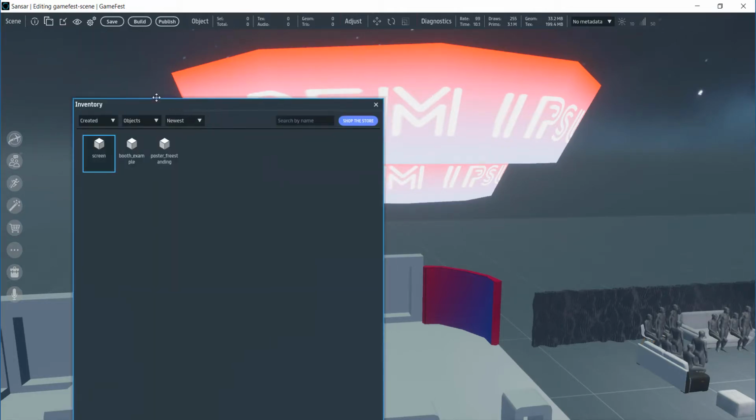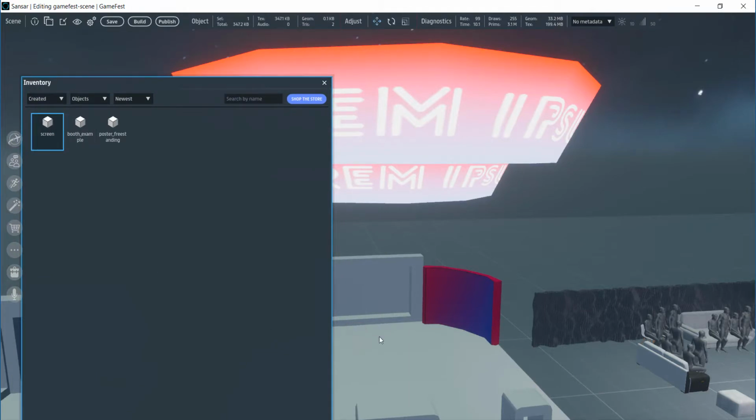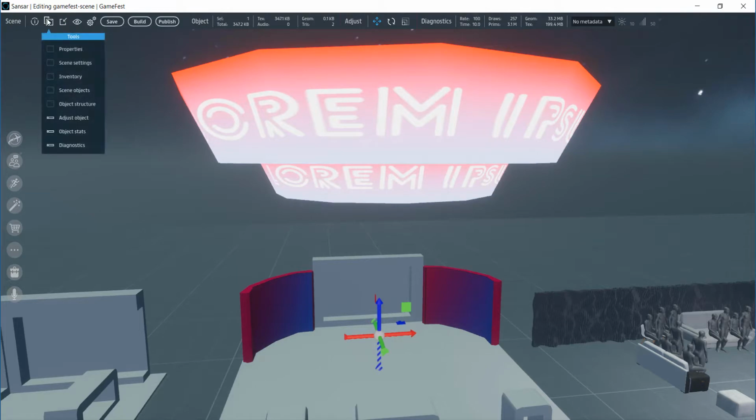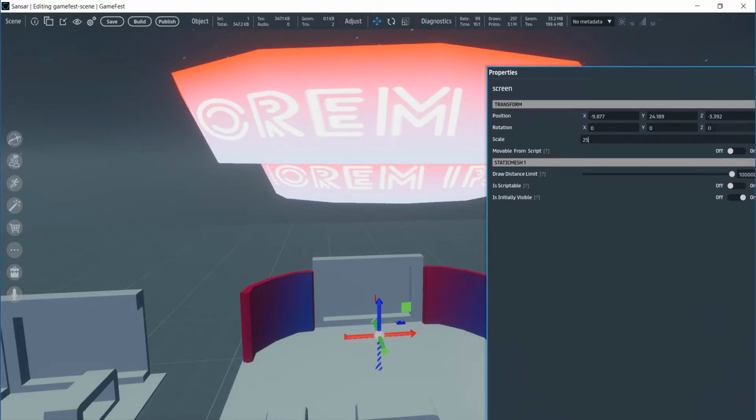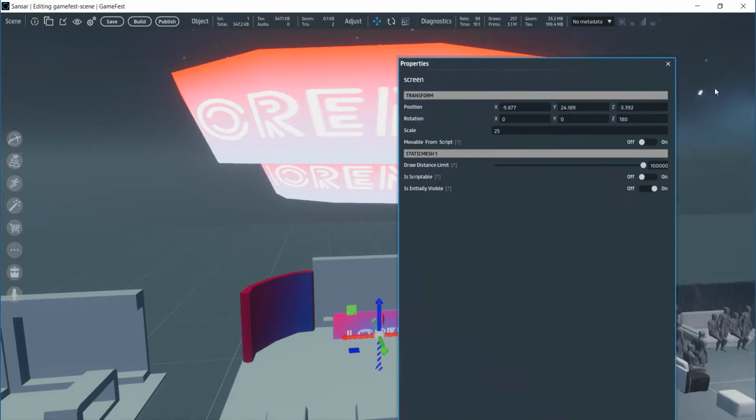Now let's bring that screen into the scene. This one I've also done with the wrong scale, so I'm going to need to scale this up. I'm going to rotate it around 180 degrees to face us.